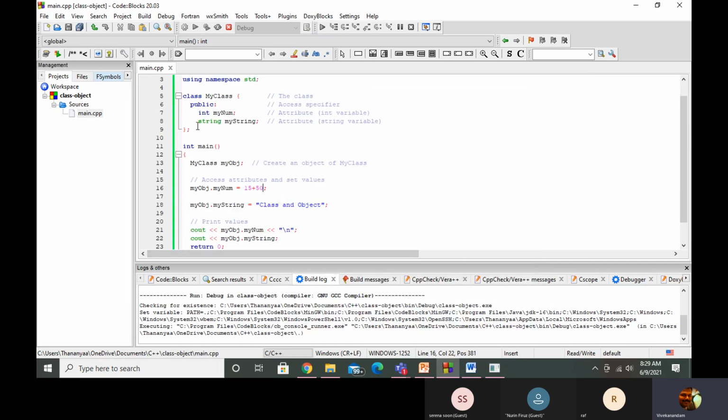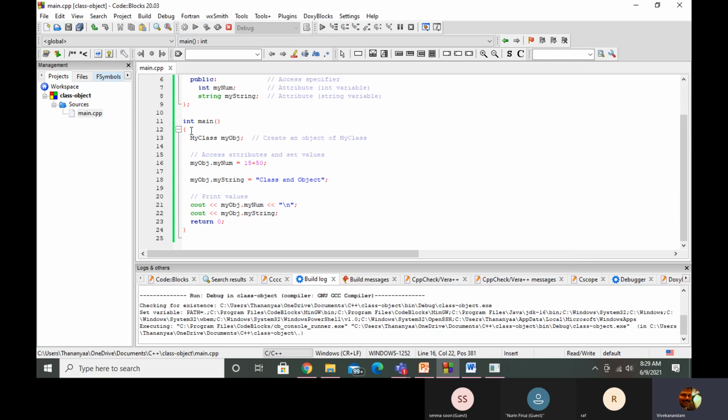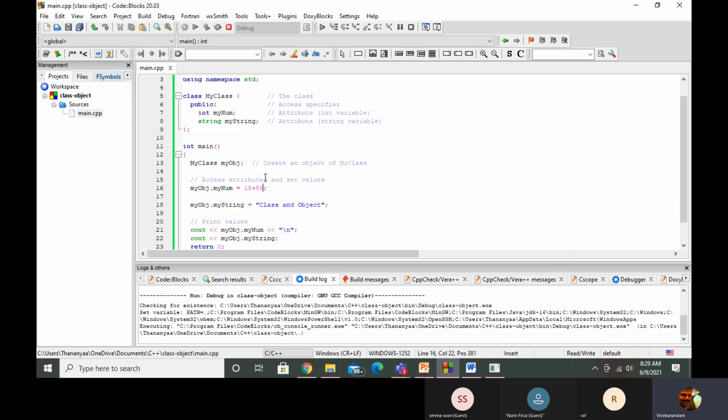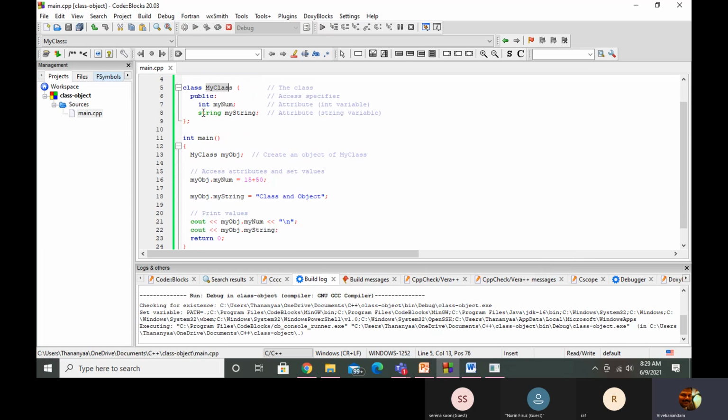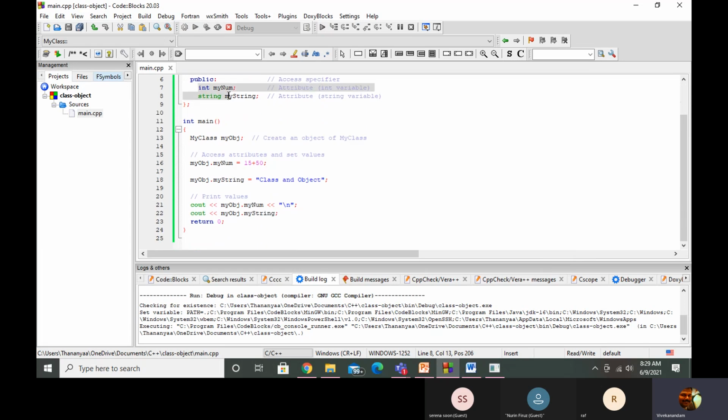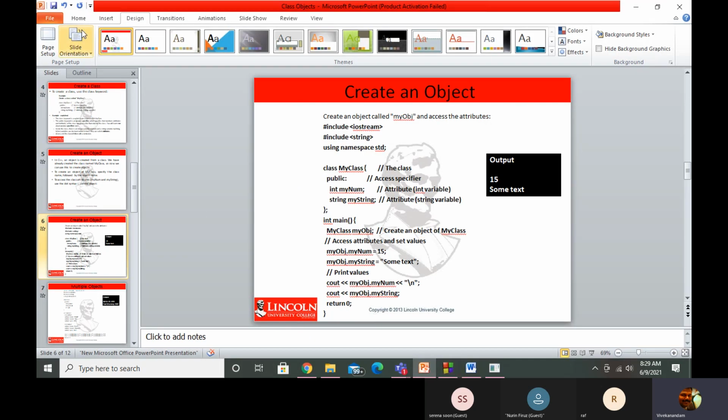Normally, if you want to write a program, we are not using any class. We just declare directly and can start the program here. Then int variable 1, variable 2. Then we get input, then print output. But when you create a class, first you have to create my class. Then we declare the variable in public. Then we use it here. I hope you can understand, right? If you keep on trying the program, maybe you can easily learn.